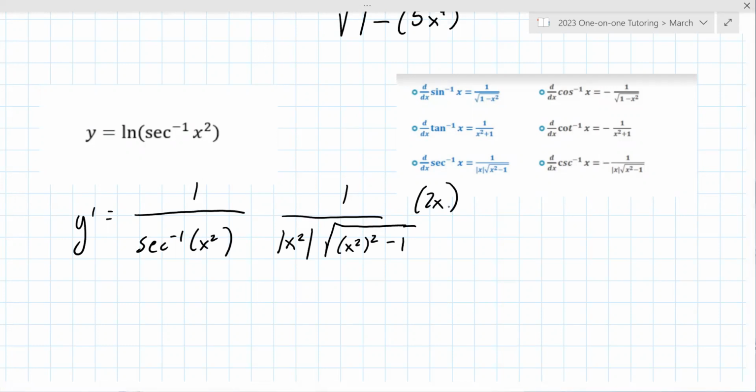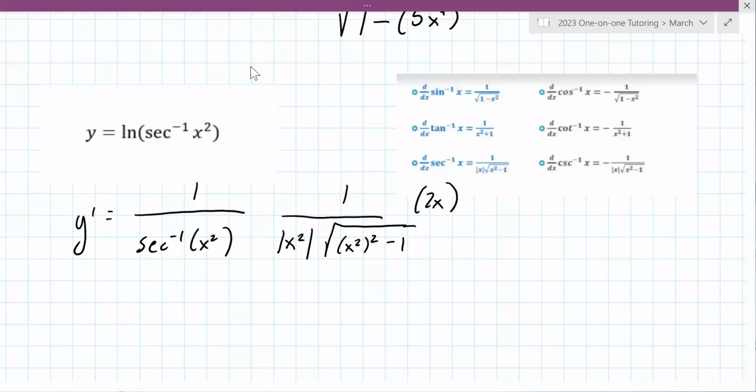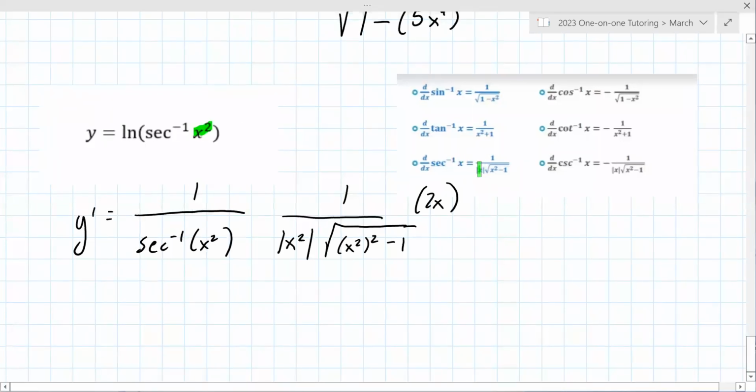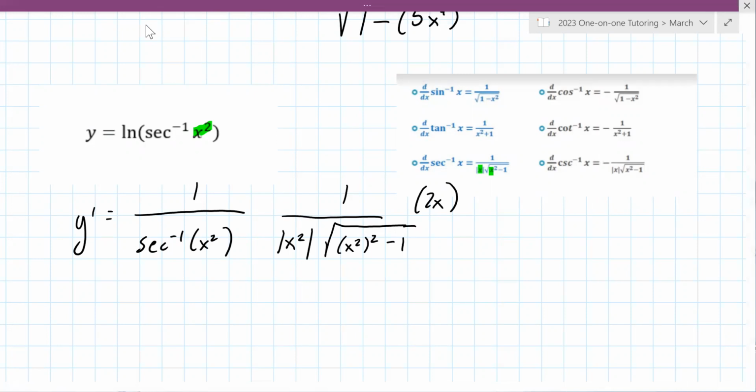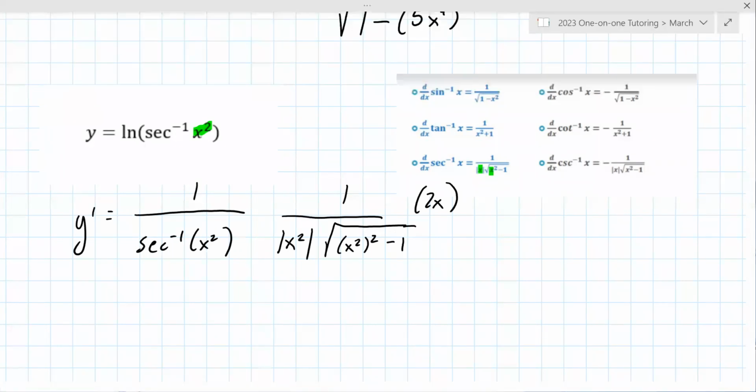Okay, so then we tend to simplify. Usually you can leave them like this. It depends on the teacher. Wait, why do you take the derivative of the absolute value instead of the square root? I'm putting x squared in for x in this. So x squared is going in for x there and there. And you should ask your teacher if you need to simplify or not. Okay, I think I get that.